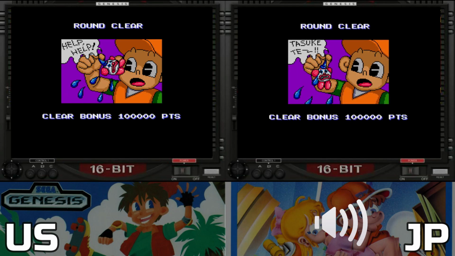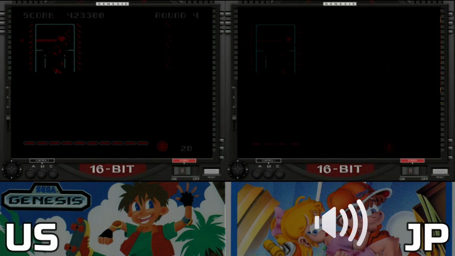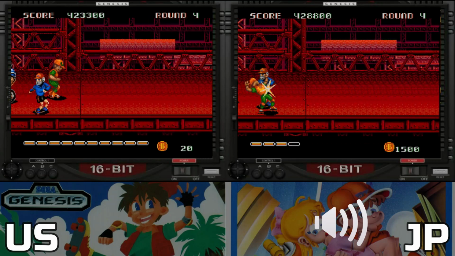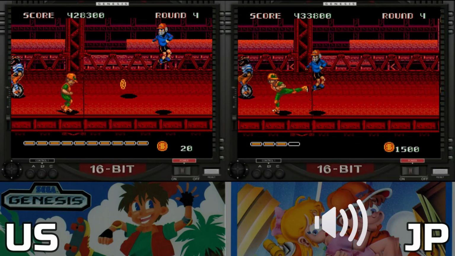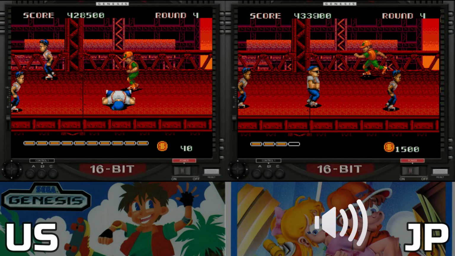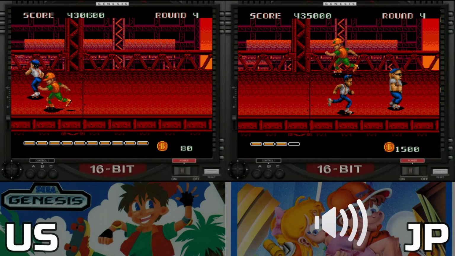Oh boy. Oh yeah, that's another thing too. You might realize that obviously on the JP side, the text is in Japanese. I should say it's in English, but it's like Japanese words. I don't know if that makes sense. Anyhow, this is the 4th stage. I bought another upgrade on the left side, so we're pretty much good to go on the US version. We got everything we need.